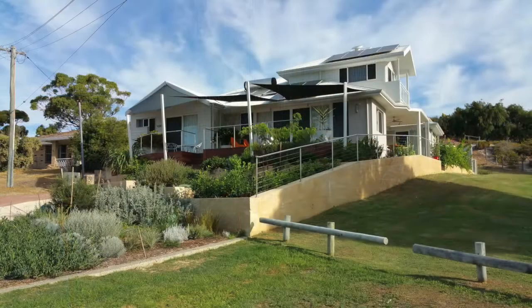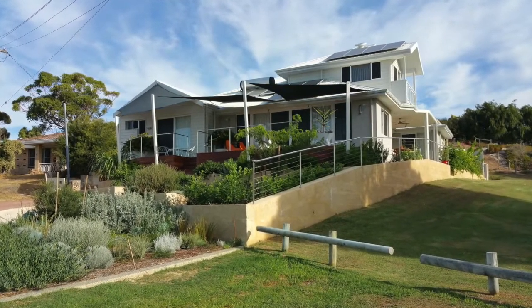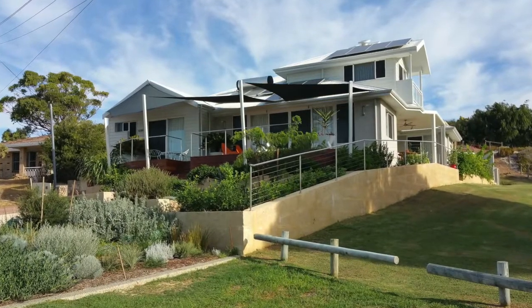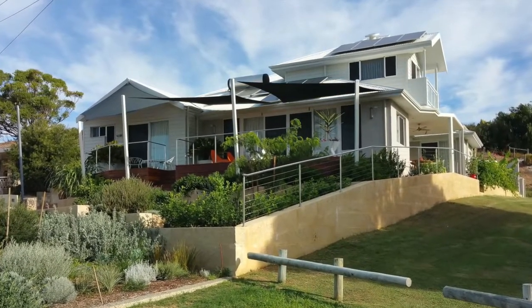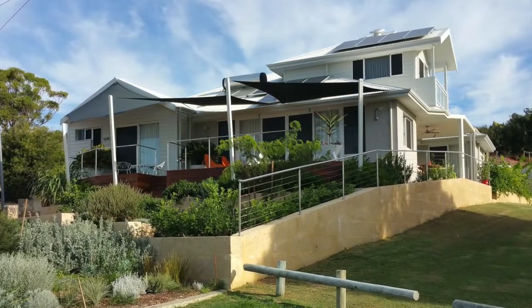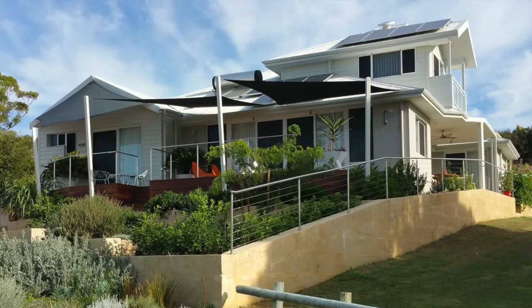I think it's definitely worth any effort that you have to go to in terms of getting council approval for a slightly different design or your grey water system, whatever it is. It's not insurmountable, and it's not any more trouble than a normal housing application or approval. Yeah, great. Definitely worthwhile.